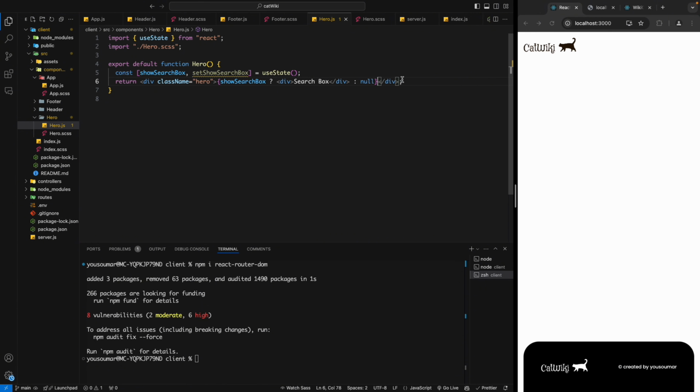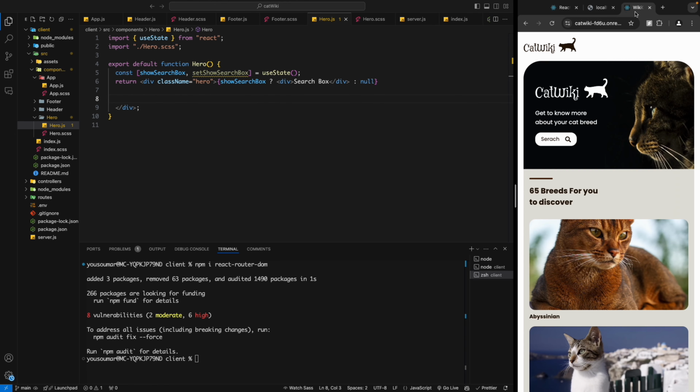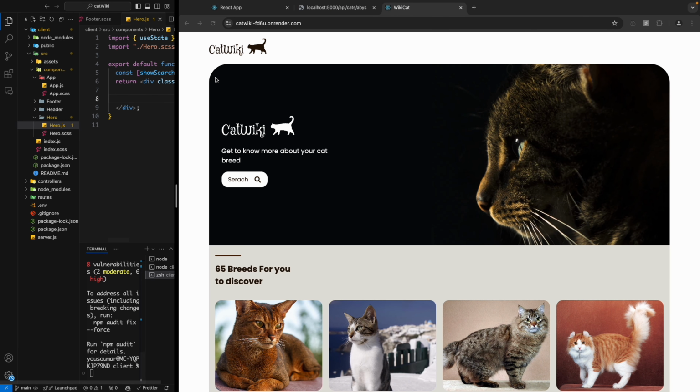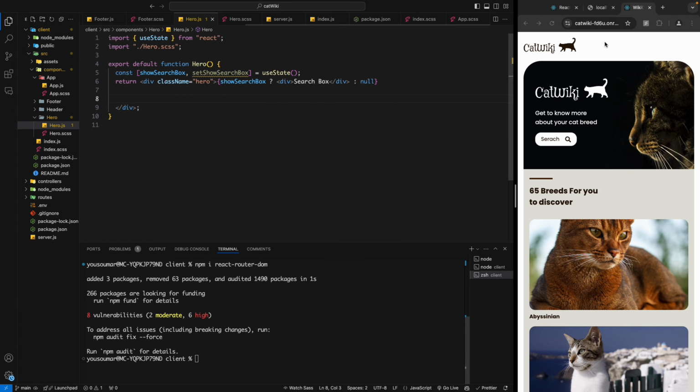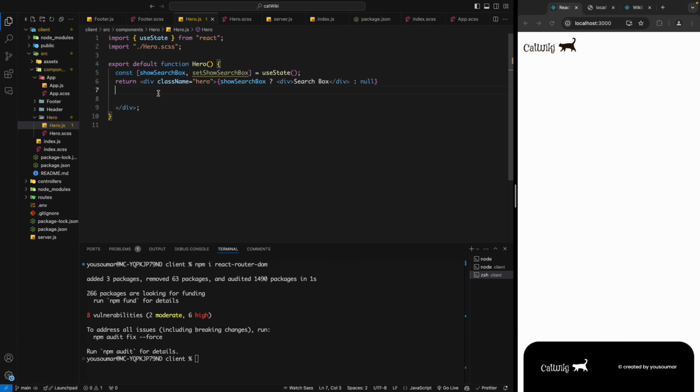And after the search box, we are gonna have the top elements. So the top element of the hero is this thing. So let me come back here, like this. So we have the logo.